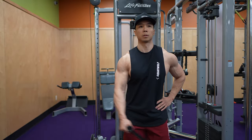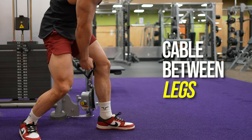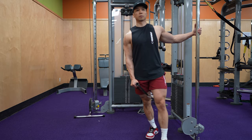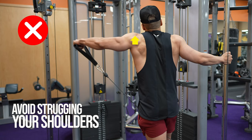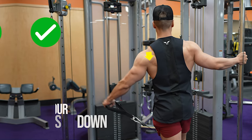The third exercise is the cable lateral raise. Instead of performing this exercise with the cable in front or behind your body, position the cable between your legs to more effectively target the medial head. Grab the pole with your other hand and slightly lean away from the pole for support and stability. Raise the handle to your side and slowly lower it back down. Avoid shrugging your shoulders during the raise; instead, keep your shoulders down during the movement.